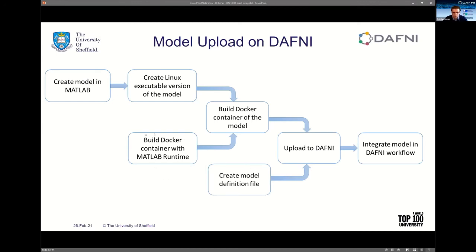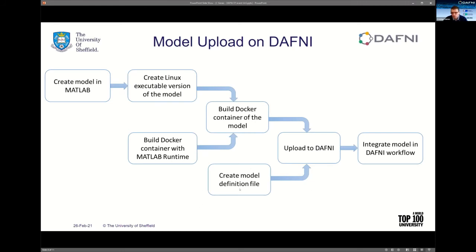The advantage of using this approach is that the Docker container that you have to build is standard. So you take this already built Docker container with MATLAB runtime, so the instructions to do it are the same, and you just copy your code in there, and it will automatically create a Docker container that works for your code. And then, as Tom said, you have to create that model definition file, which is a text file that explains what the model does and what the input parameters and data sets are.